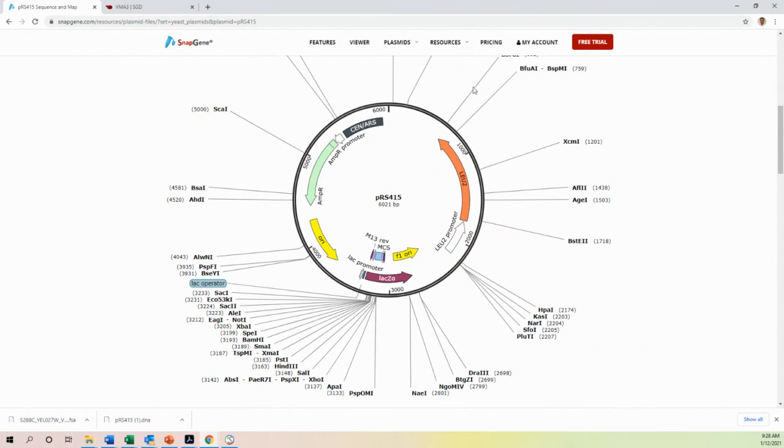So that's why in PRS 413, the forward primer is from here, so no need to do the anti-parallel, but the reverse primer from here, you need to do anti-parallel. For the PRS 415, this plasmid, because the forward primer is from here, you perform the anti-parallel. And then the reverse primer, no need to do anti-parallel. All right? Any other further questions?